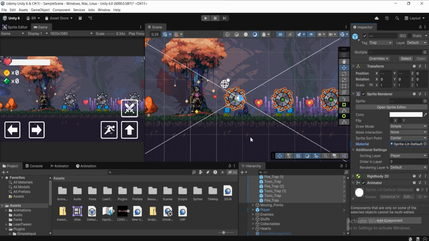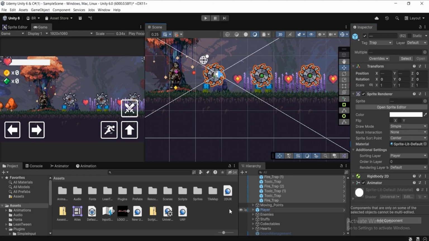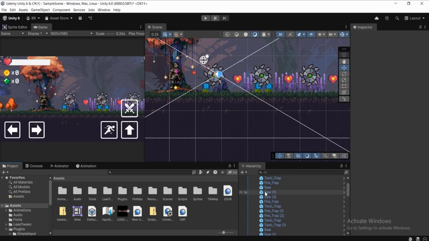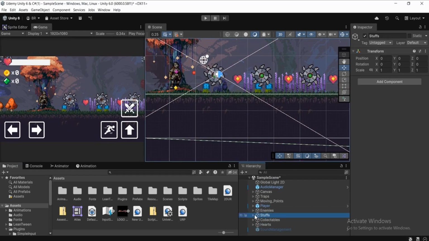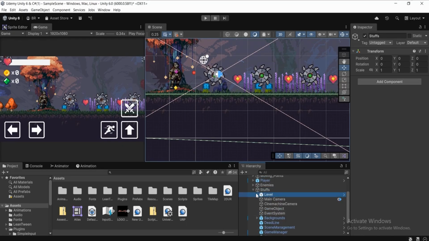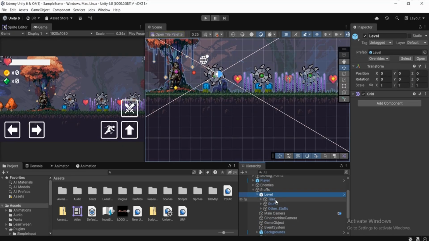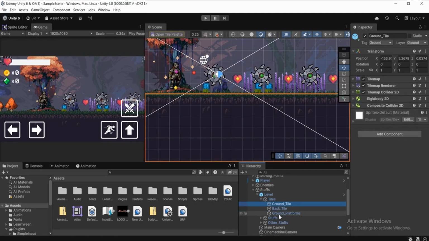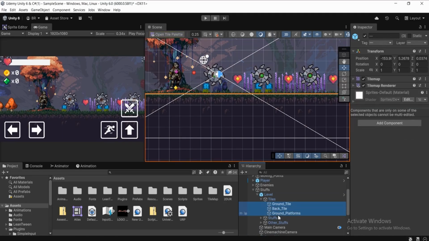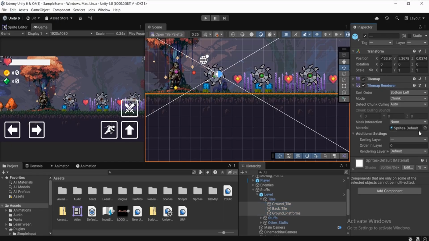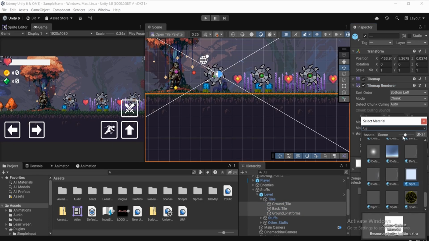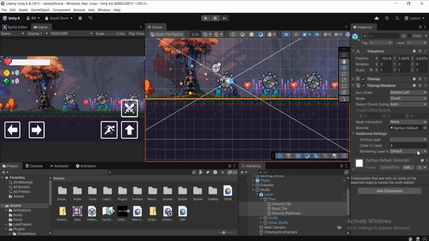And we're going to do the same thing with these tile maps. So what I'm going to do is select my level. Basically I will move over to my level or grid. I have it underneath my Stuff Scheme object in the hierarchy. Then let's go over to level, and I'm going to select these tiles, these ground tiles, these back tiles and the ground. Then go over to the Inspector, Tilemap Renderer, and over there in the Material section choose Sprite Lit. So we're going to search for Sprite Lit, and we're going to click on it.